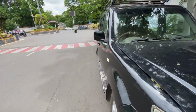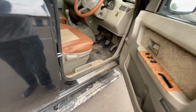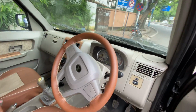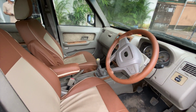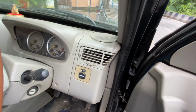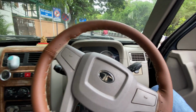Coming to the driver's side of things, have kept the door open because sometimes it can be a bit of an effort to open the door. Side footstep really helps. Wood treatment too for the premium appeal. Dashboard is very plain and basic, nothing really much to talk about. But you've got this beige colored stuff happening everywhere, including the steering cover as well as the seat too. Meanwhile, outside rear view mirrors are electrically adjustable.